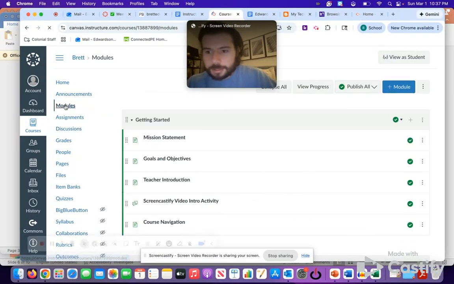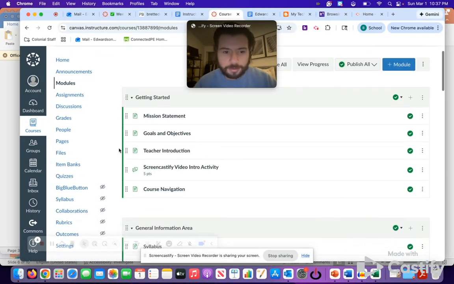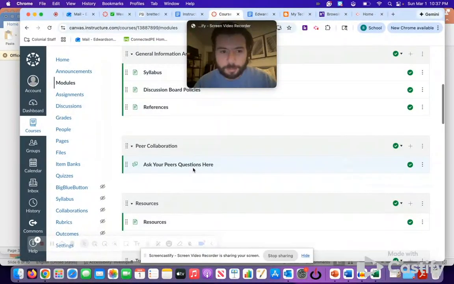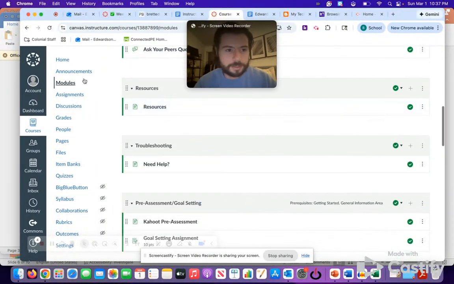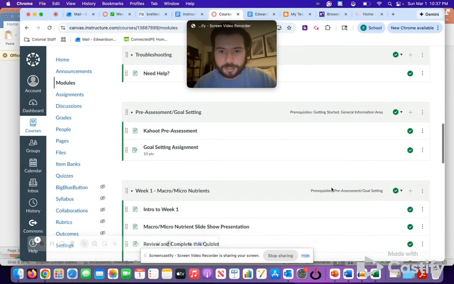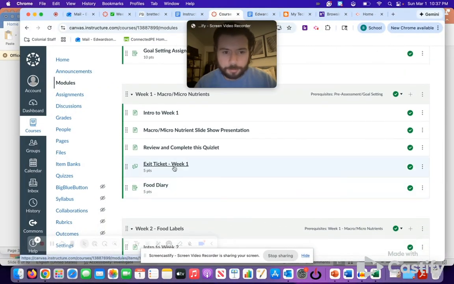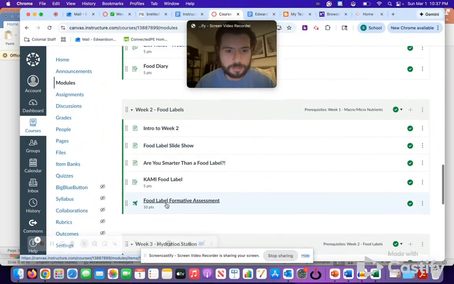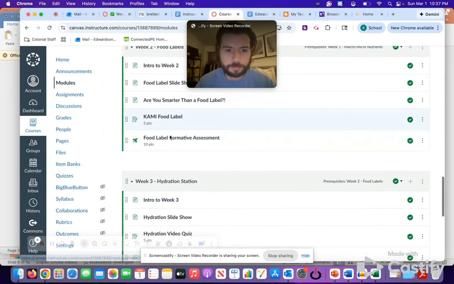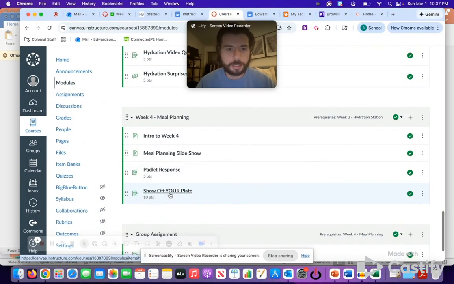And I don't think I'm missing anything on my checklist here. I think I've showcased everything. I've definitely gone over how I have my prereqs and everything, so you can't just go from one thing to another. Yep, everything is sequenced. I have all my introductions, my Web 2.0 tools, my formative assessment, my individual assessment, my group project.